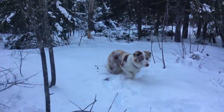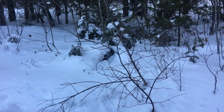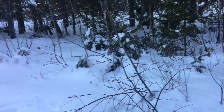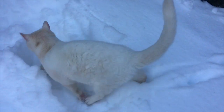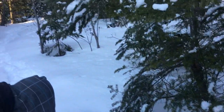There's the real star of the show. Where's the kitten? There's one there. Right here somewhere. I'm gonna go show it now. One over there, and there's one right over here. They blend in pretty good. The Roman's in here. Kitty. Douglas! Oh, it's so hard for him to get through the snow. It's beautiful back here.